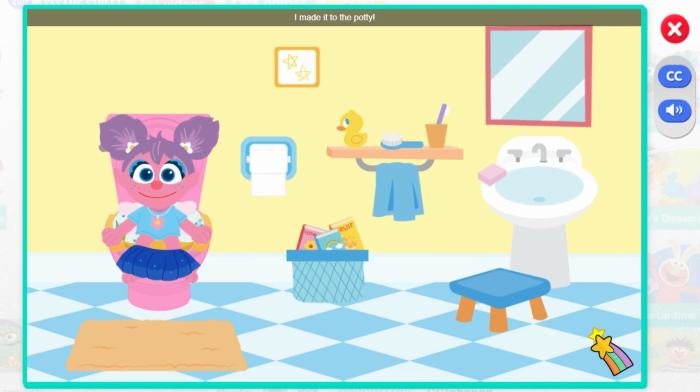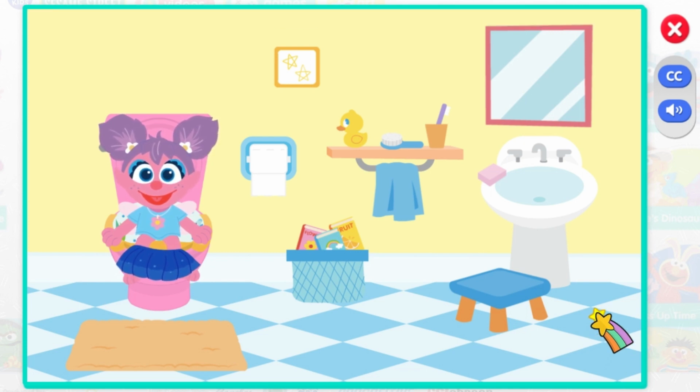I made it to the potty! Sometimes it can take a little while to go. While we wait, let's play a game. Can you find something you can stand on to help you reach things? A step stool.